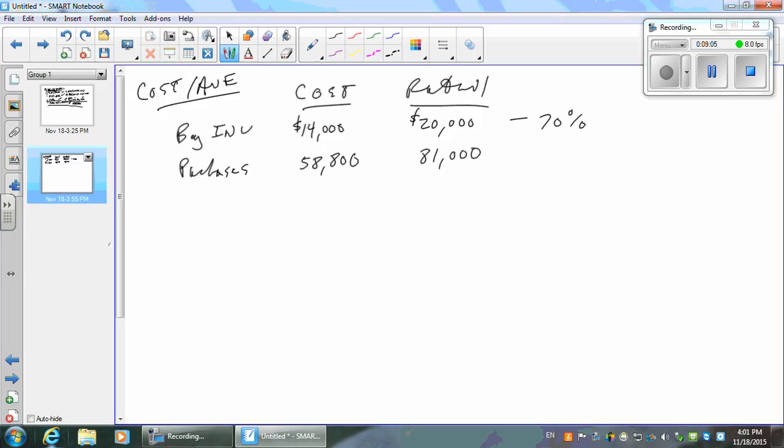And then what do we add? What about freight in? That's part of my cost, isn't it? Those of you who were here earlier, what do we say? That freight in is going to go on what? Cost. Only the cost. Why is it not going to go on the retail? Yeah, I'm not going to add to my sales price or subtract from my sales price based on that, right? It just affects my margin based on my purchases. Okay. So yeah, 7,500.